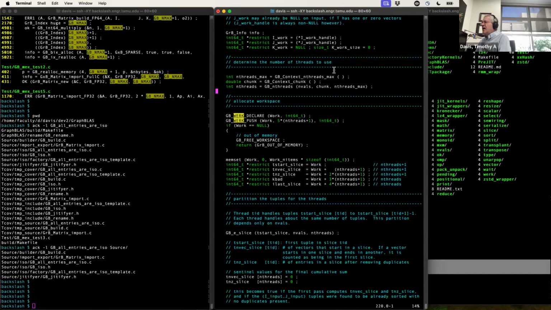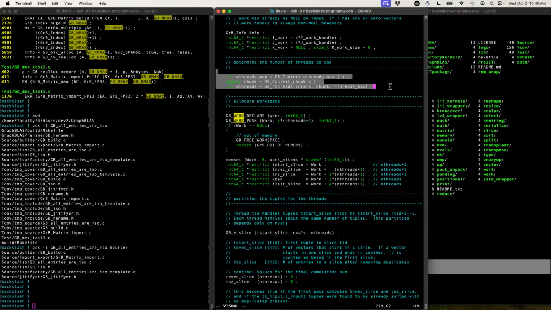All right, so determine how many threads to use. I have this concept of this context object. I don't know if I described that. Did I describe the context? I don't think we've covered context yet. Okay.